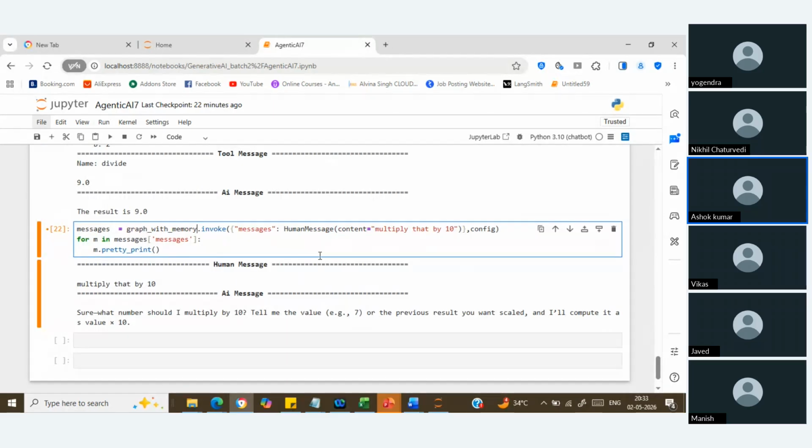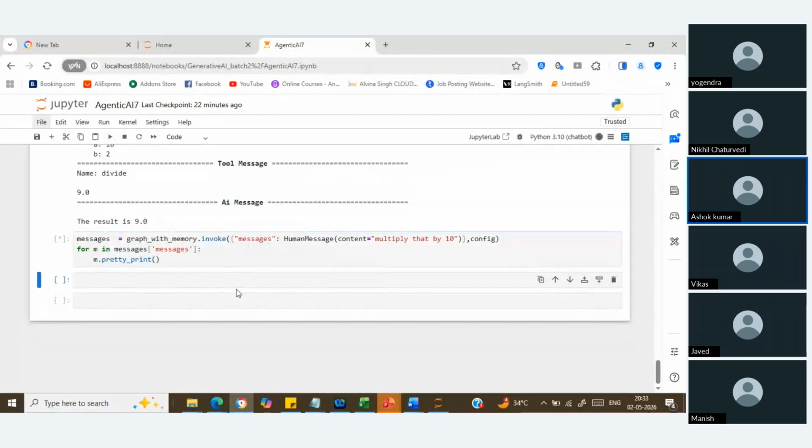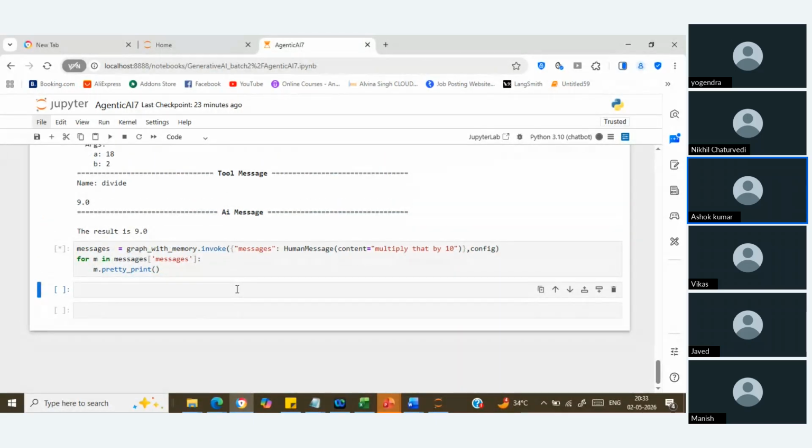I'm using the updated graph, which has the memory saver functionality, the checkpointing related stuff, and the configuration. This particular message is with respect to this particular user only. Let me have the execution and see what will happen.